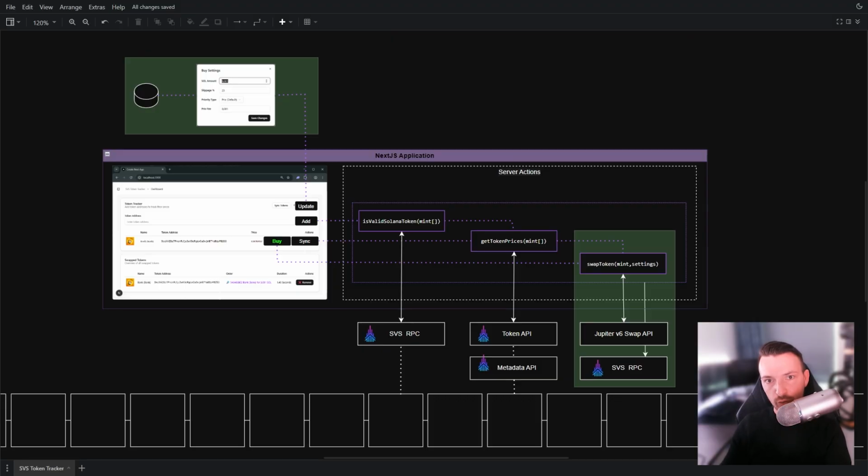Alright, so before we jump into the actual code base, I want to give you a quick high-level overview of the application that we already have and what functionality we will add. So, in the previous video, we created a Next.js app using shadcn for the components. And if you want to know how we set up that project, I suggest you check out the previous video first, and then you can always come back to this video.